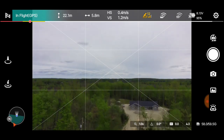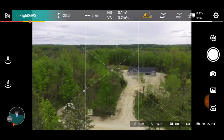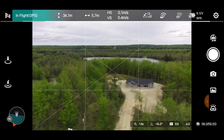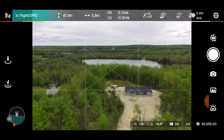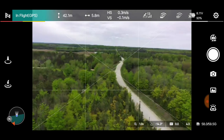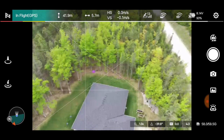Okay. I'll bring that camera down a bit. There we go. We're up about 28 meters. Let's go up to about 40. It's very dark on the screen here. Here we go, about 40. Let's turn around. I'm going to face and look at our house. Should be about there. I'll look down. And I'm going to go backwards.